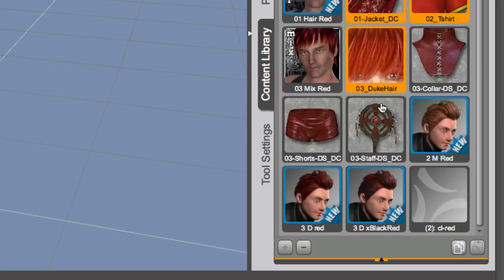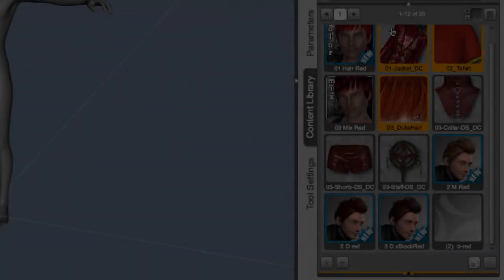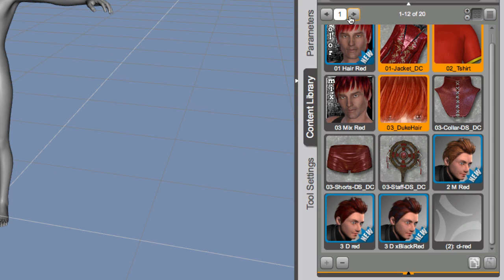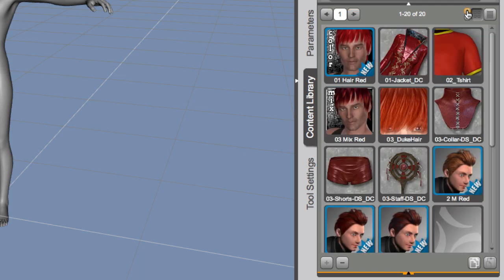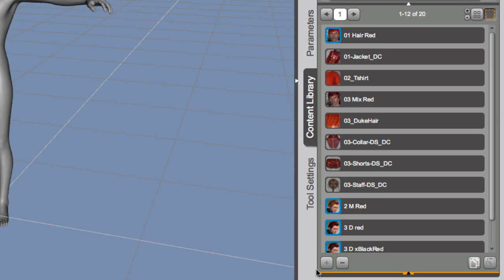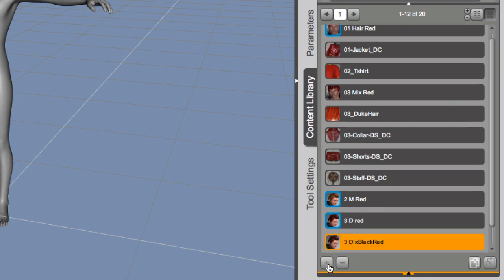Alright, let's close down this additional information section and let's talk about some of the options you have in the file view. These buttons here allow you to move between the pages of files. The plus and minus increase or decrease the number of files displayed per page in increments of 12. You can also switch between icon view and list view with these buttons. You can save a scene or a preset with this plus button, and the minus button deletes the selected files. You can also copy and paste files with these buttons here.